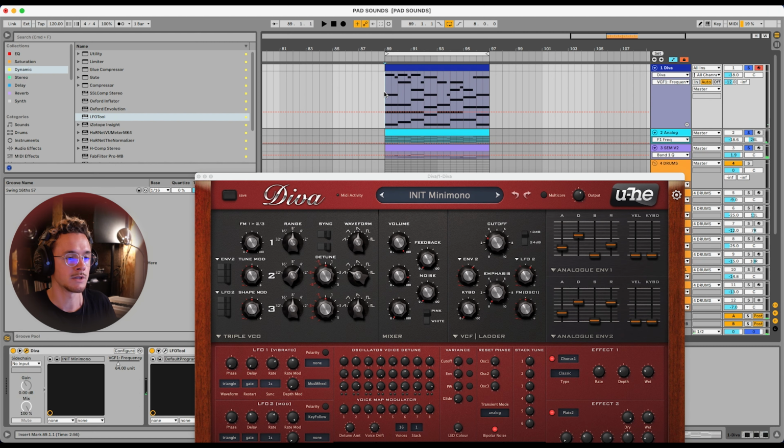So yeah, now we have this rich soundscape out of these 3 pads right here. And of course, when you arrange it, you can also modulate different parameters. So let's just do that right now for this loop. So let's, for example, just modulate here the cutoff frequency of this filter.